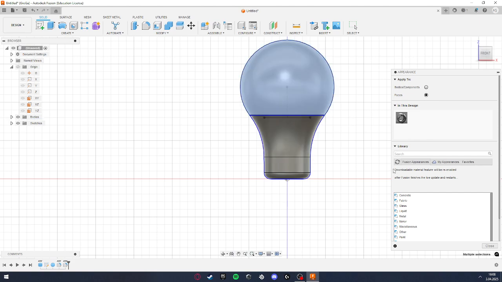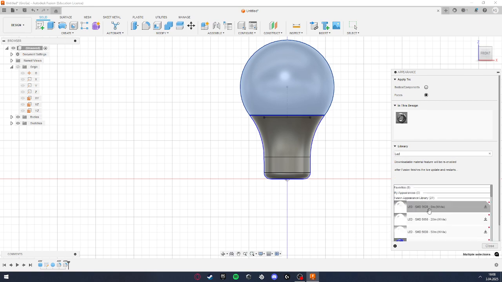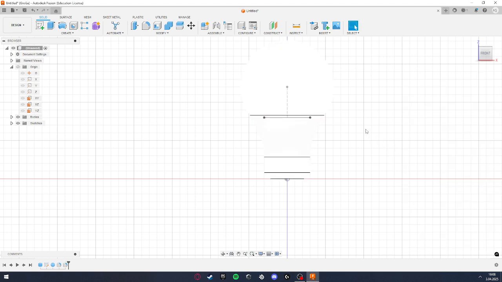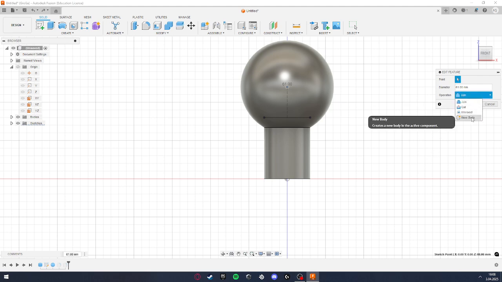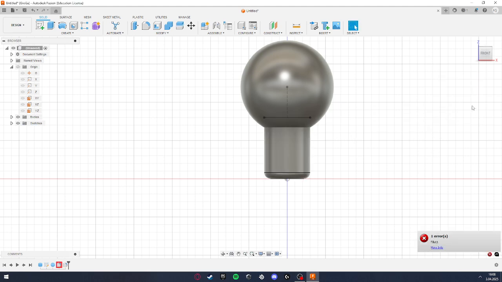We will just select this one. I am so stupid. Make the new body.